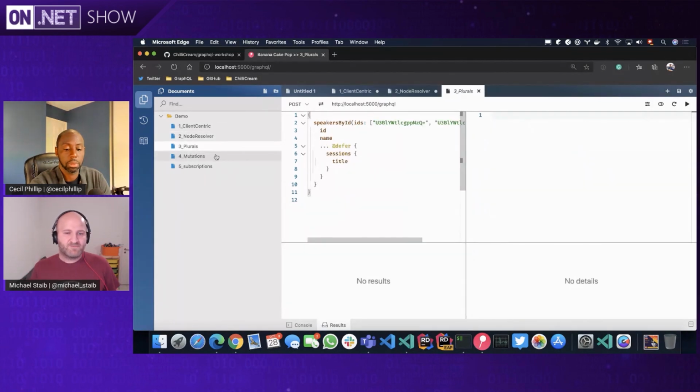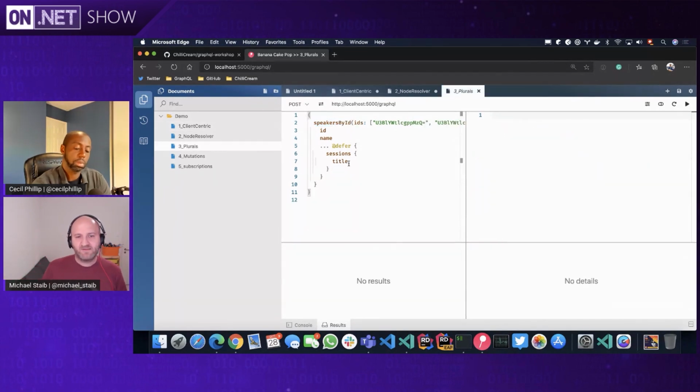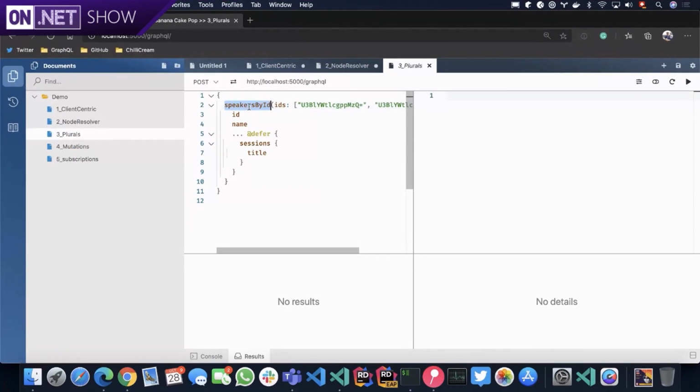So essentially, I could ask for a speaker, for one speaker, like we did here, and then we fetch that. But often I want to also be able to fetch maybe 2 speakers. So that's why we should always expose a second field, in this instance, speakers by ID, that fetches 2 or more IDs.